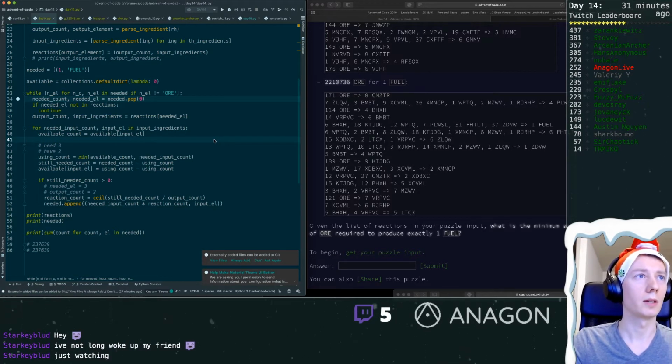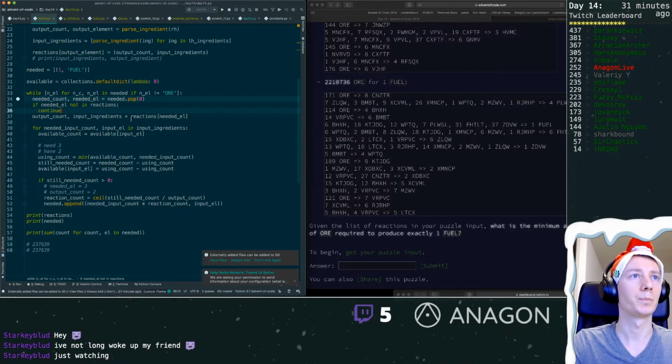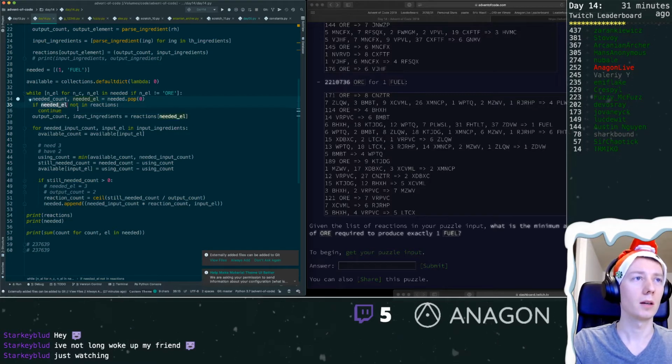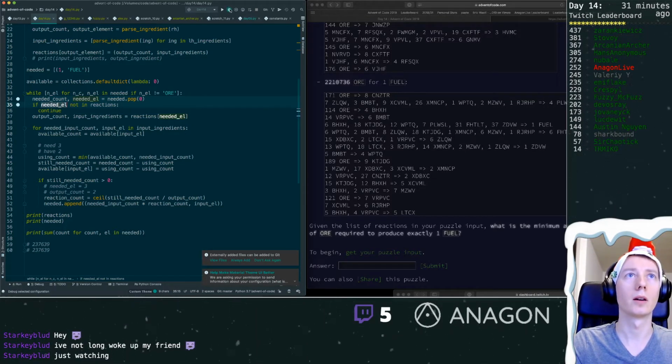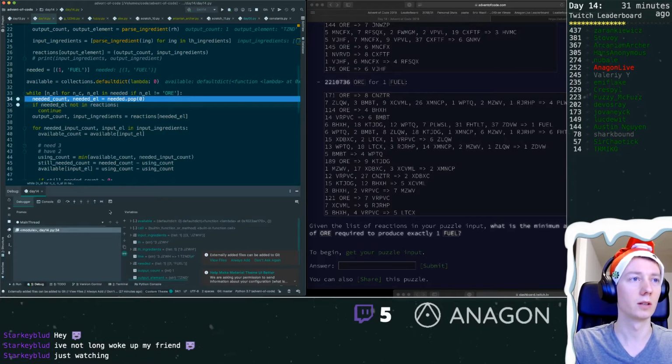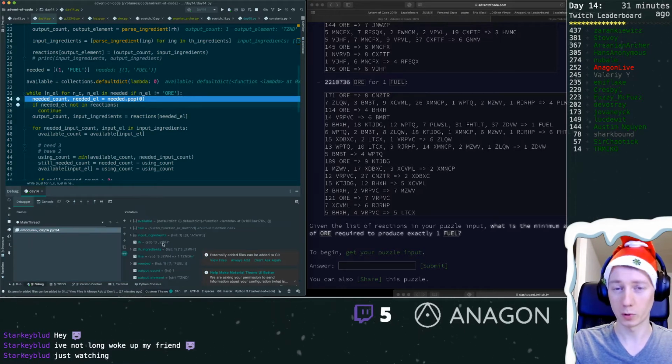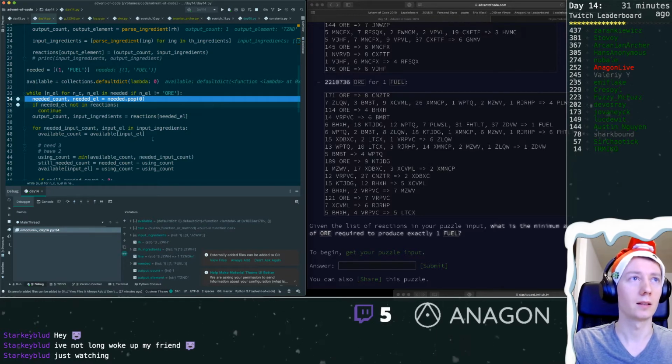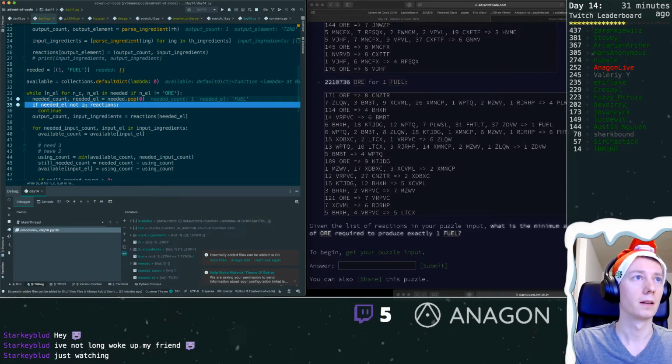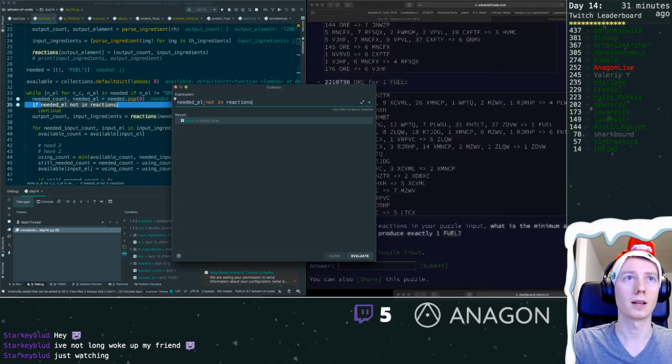So let's see how that is possible. I am checking here if something is in a dictionary, and I want to make sure that it's actually checking the keys and not the values. But I think people have pointed out to me yesterday that it is looking in the keys and not the values. So here we have this part. Let's see what it says.